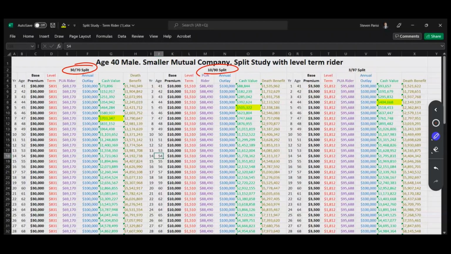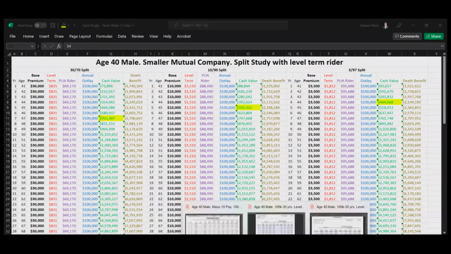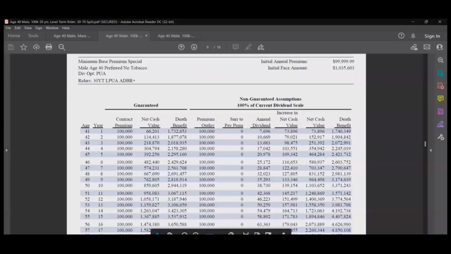Now, what I also want to hit on here is validation. When I say validation, how do I know that these values are actually from the life insurance carrier? So, like we always do here, we pull them directly from the life insurance illustrations. Let's take a look. So here we go. This is our 30/70 design. I'll scroll down to show you exactly where we can see that just from a validation standpoint.